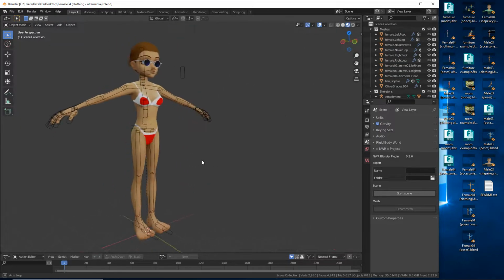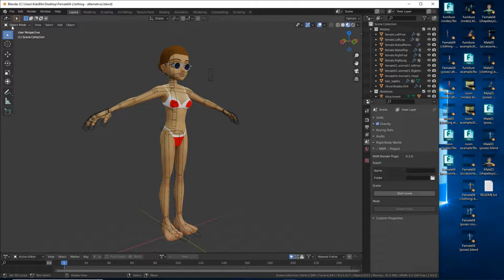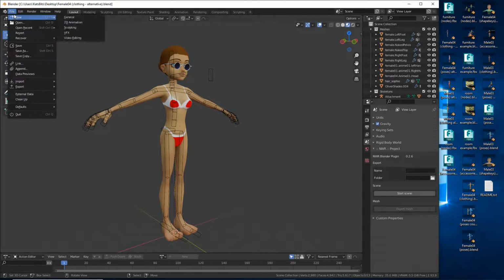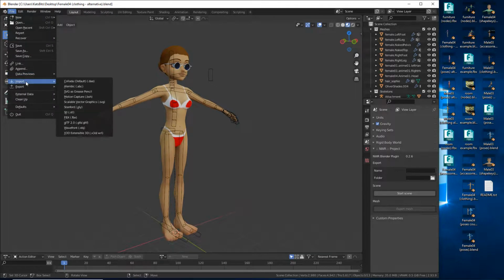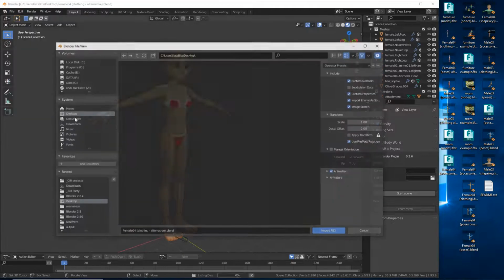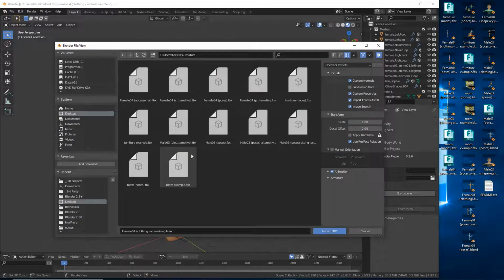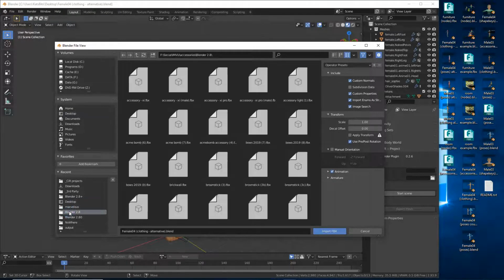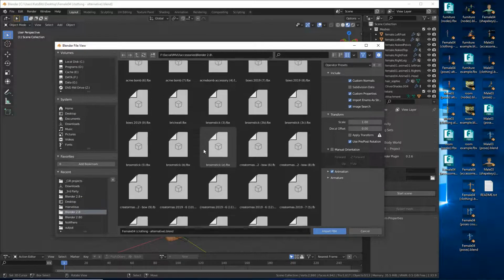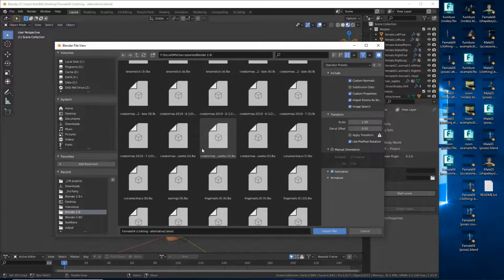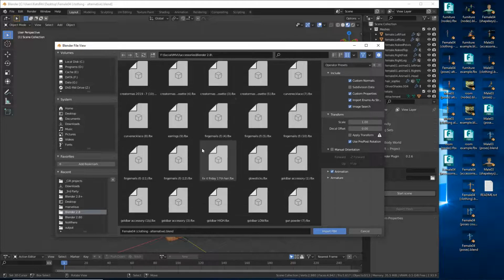If you're using one of these and you bring in an FBX file, so import FBX, let's find, let's just bring in these.